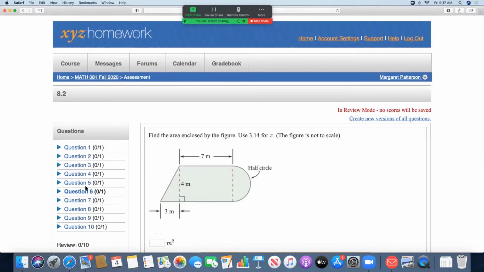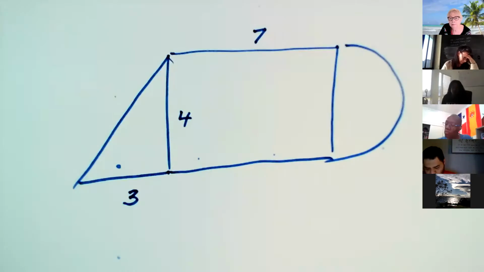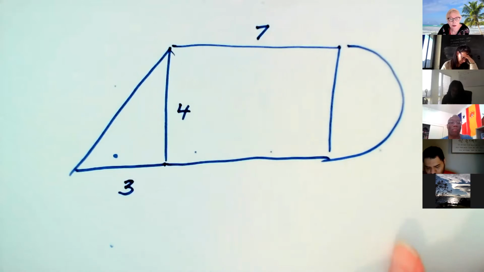Yeah, we've got this beauty. And I think it's almost the same, it's stupid that they changed the measurements on me. So I'm going to draw it on my paper really fast and then bring you back to the paper. Let's see, I've got a 3 here, a 4 here, a 7 here. All right, paper it is. We're going to do area. Share. There it is, beautiful. I'm not so good lately.